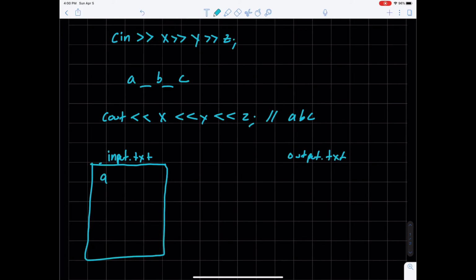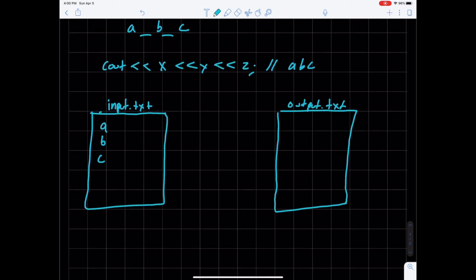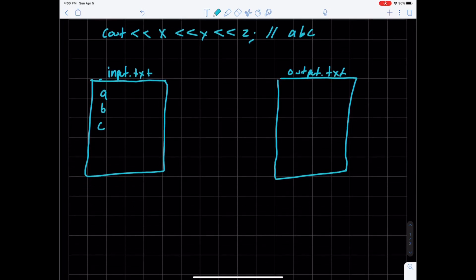A, and then B, and then C. If I was trying to copy everything from my input file into my output file, if I was using the extraction operator, let's say I did a loop, but before I set that up, let me just set up my input stream and my file input and output streams.